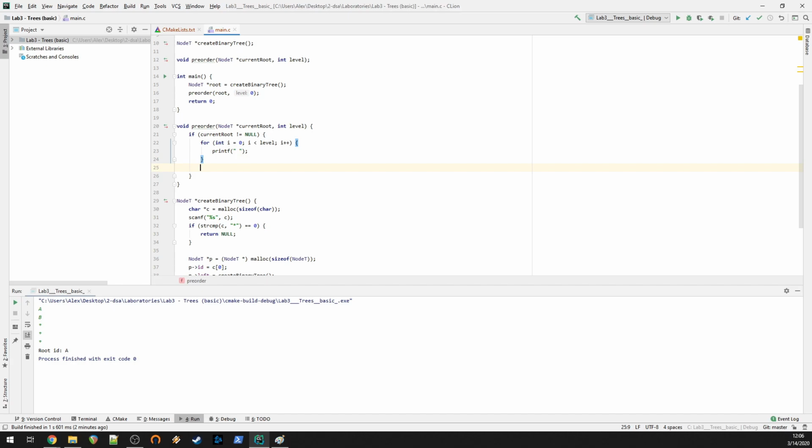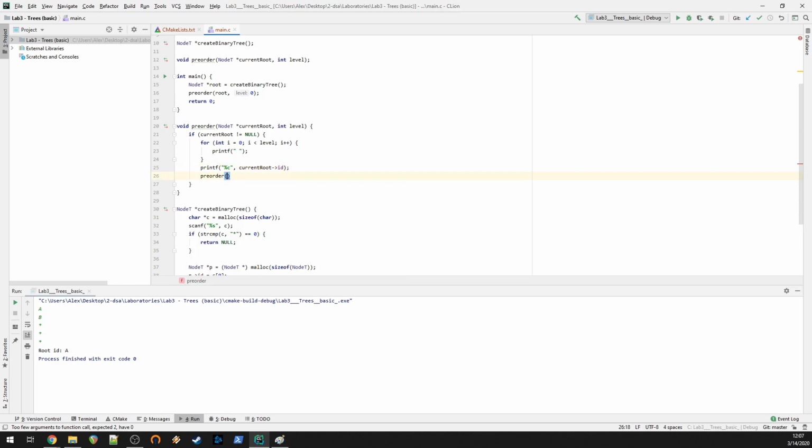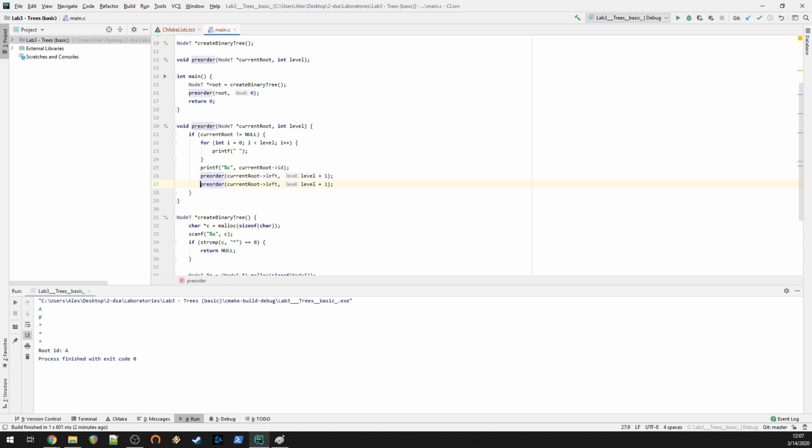And then we will use something like this, printf c and current root of id. Okay, and then we call preorder of current root of left with level plus 1. And we can't use level plus plus here because we're going to be using the same level on the right side, and we don't want to increment it here.